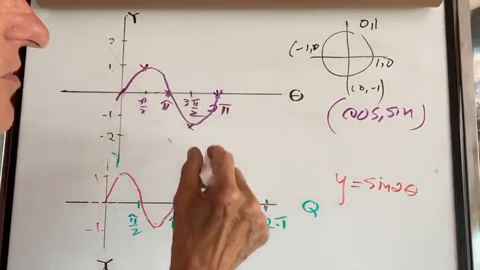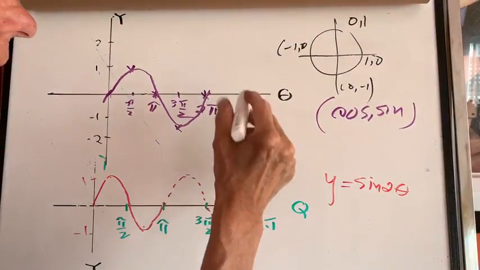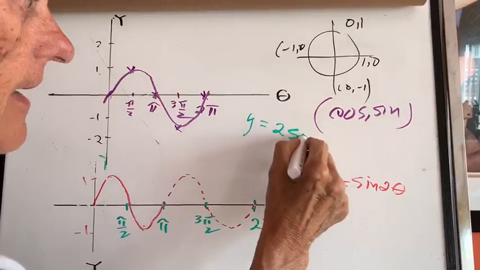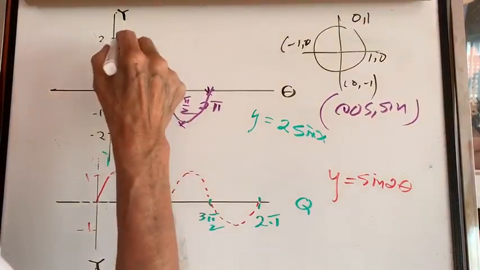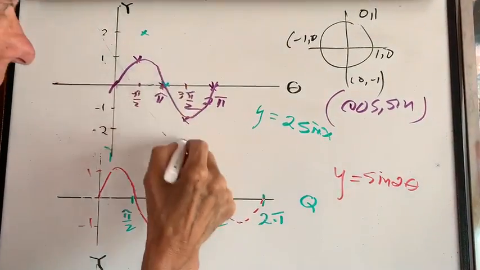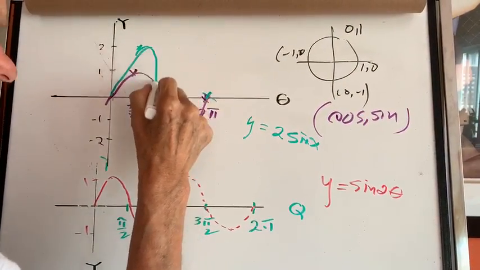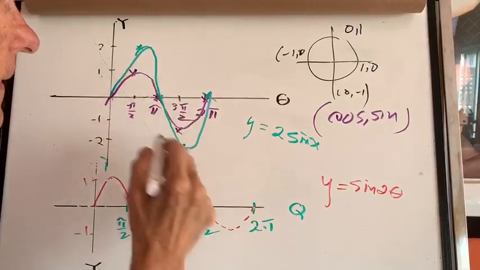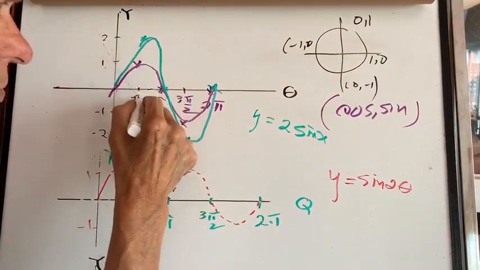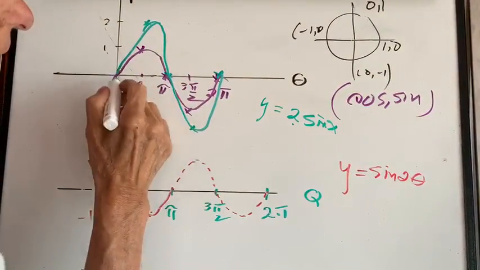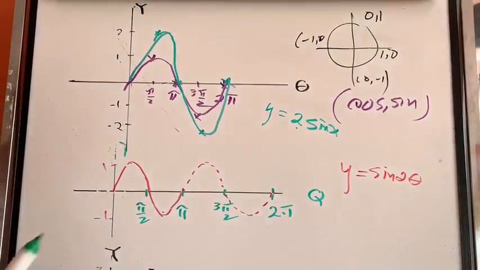The next part is we're going to amplify it, and we're going to call it y is equal to twice as high in sine x. Okay? So it's going to go this high, it's going to go here, it's going to go here, it's going to go here. So we go this way, and this way. This time the amplitude is 2. So this creates the amplitude. It's from 0 to 2 pi. Now let's go down one.